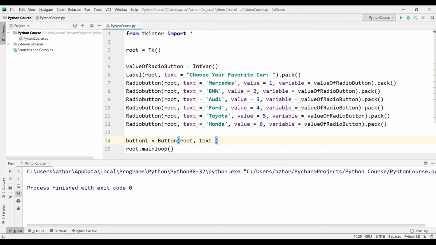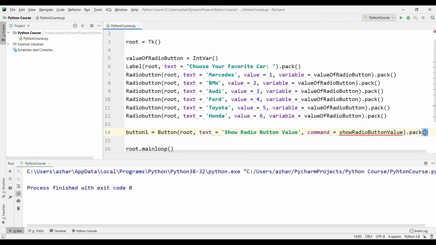The text will be Show radio button value, and after that the command will be a function called show_radio_button_value. I will pack it.